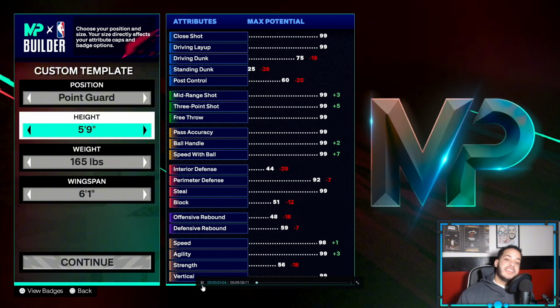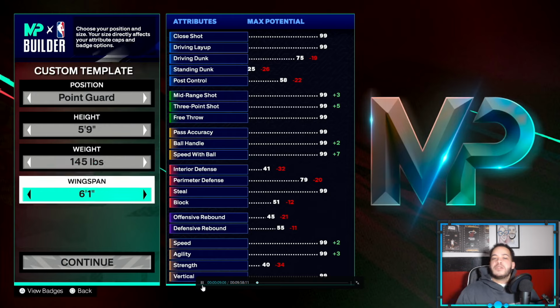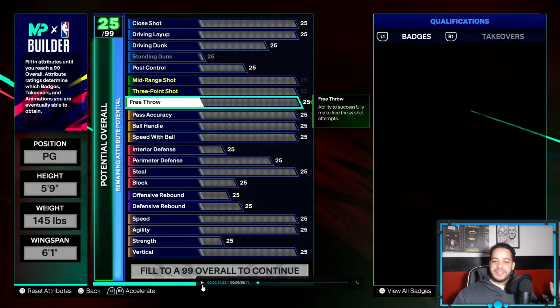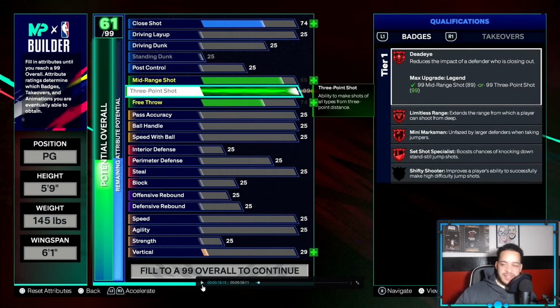Now, the lowest height you can be this year is 5'9", right? So being a build guru, I'm like, let me go on the builder and check out different heights. Even 5'9", I'm not thinking that crazy, but we're going to go 5'9", minimum weight, 6'1" wingspan, just to see what we can get. So I max out 99.3.